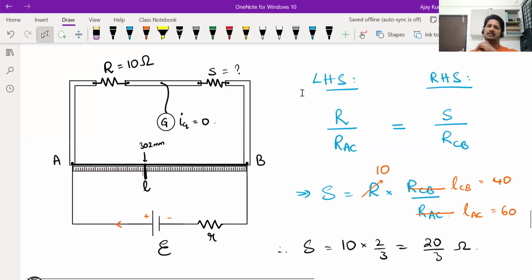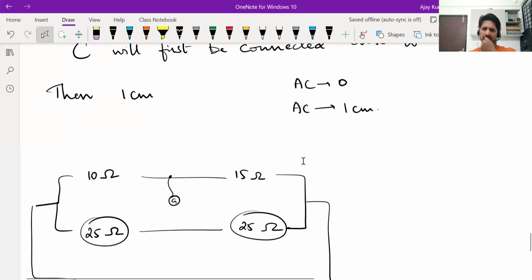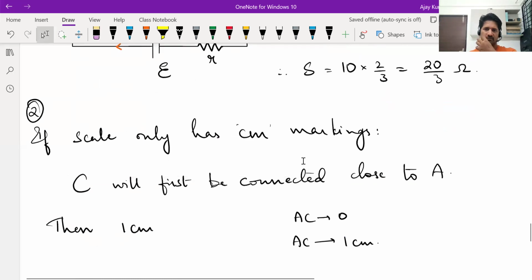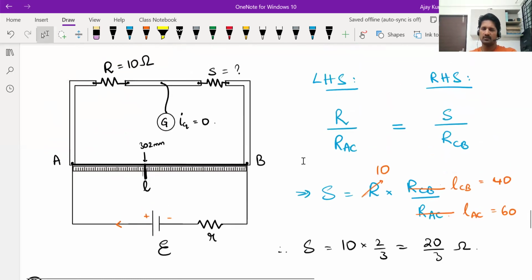And see, if the scale has a least count of measurement, then there will be a least count of measurement to this instrument also. Actually, we can combine errors here, error calculation here. Error in measurement of length is this much, then what is the error in measurement of the unknown resistance? Such questions can be asked.